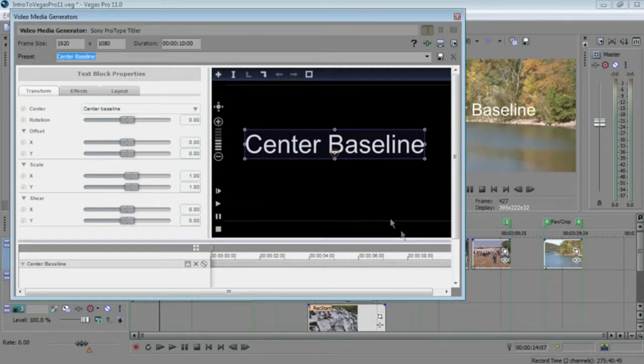Now, there are a couple of usability improvements that we've made to the ProType Titler, so let's go over those real quickly. In previous versions of ProType Titler, if you've been using that, you know that you had some options down here: curves, effects, gradients, and collections. Well, we've moved the links to those tools to more logical places. So for instance, if you want to start out with a collection, we've moved the button to access those collections to a more logical place, and that is over here in the keyframe timeline where you would typically be working with them, and that's this button right here.